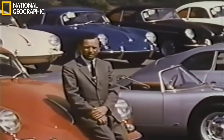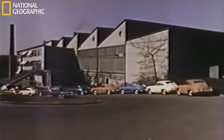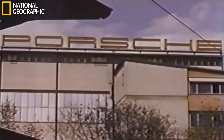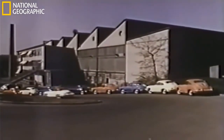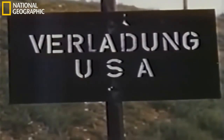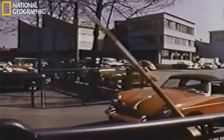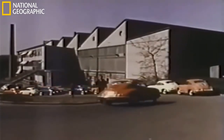I wish it were possible for each of you to come to Stuttgart to see for yourselves how our car is made in the Porsche works. Instead of this, perhaps we can bring to you with this film the picture and the story of the Porsche idea. Here at Zuffenhausen, we have continued and developed the Porsche automotive ideas originally conceived by my father, Professor Ferdinand Porsche. And we constantly strive to build each Porsche car with the same craftsmanship, perfection, and integrity that has brought worldwide recognition for these engineering achievements.